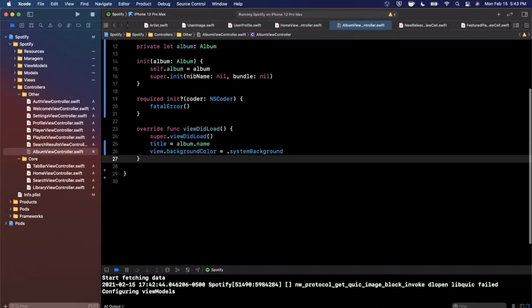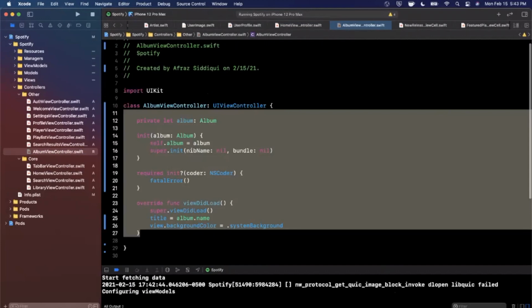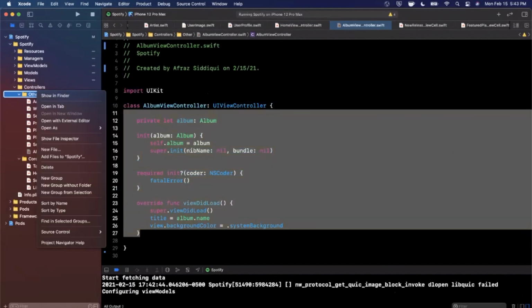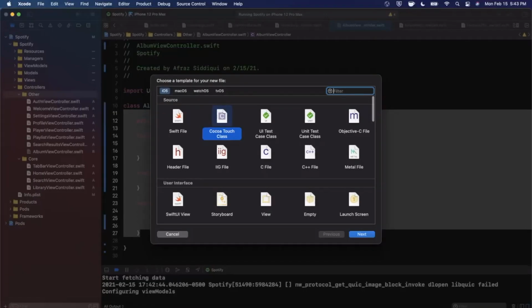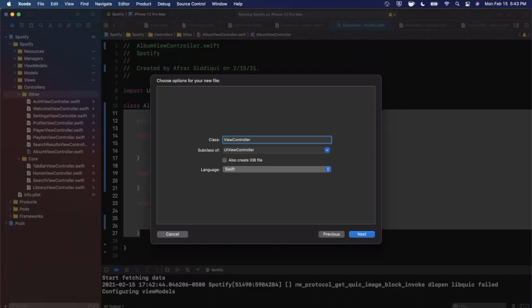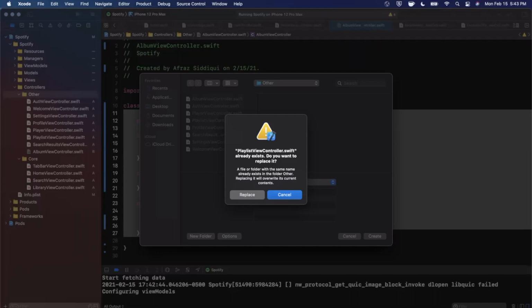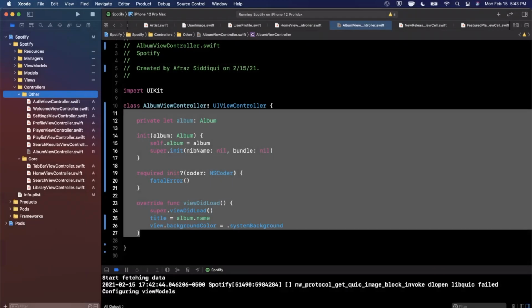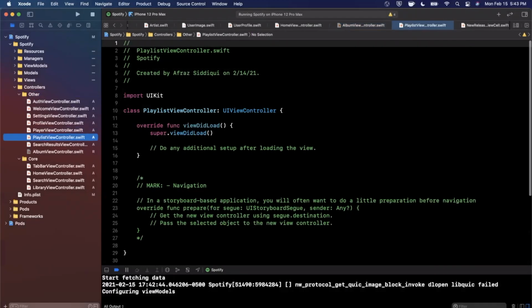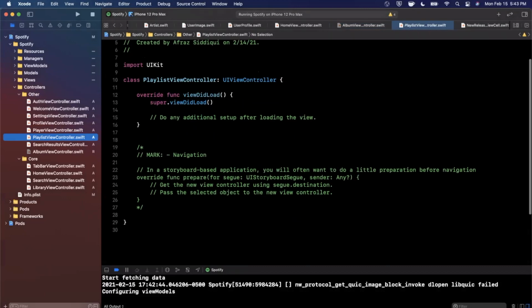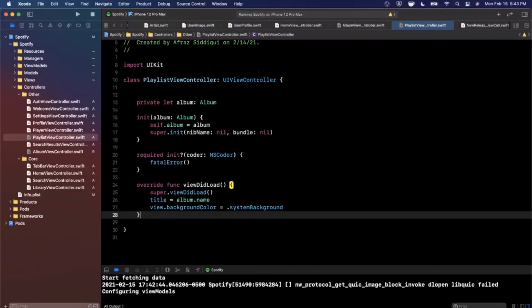And let's also go ahead and make a new view controller for a playlist. So I'm going to copy all of this actually, since it's going to be pretty similar for the next controller. So we're going to say this is a PlaylistViewController. Go ahead and it looks like it's yelling at me. Let's see. I guess we have this already, so we don't need to create it. So let me see. Where did I create this? We have a player and we have a PlaylistViewController. Beautiful. Let's go ahead and paste in the stuff that we need.